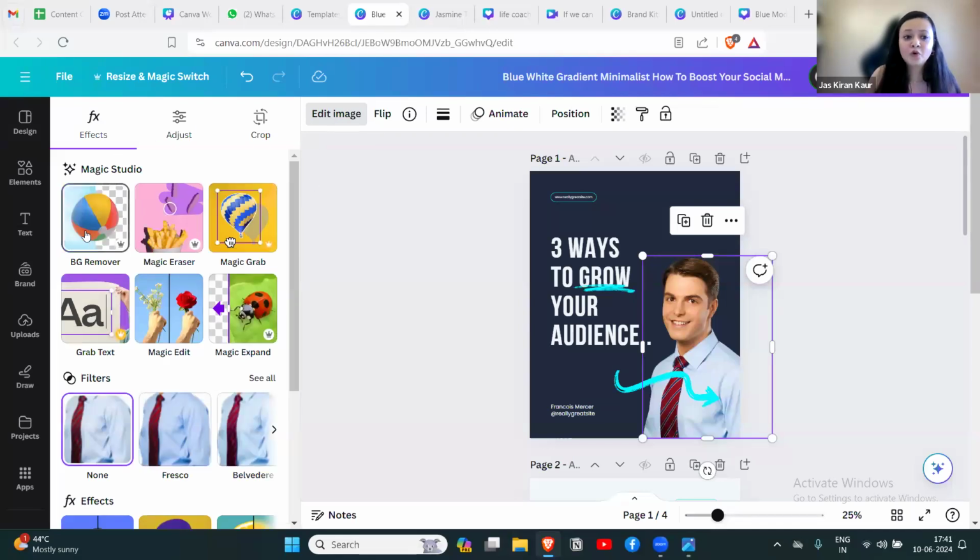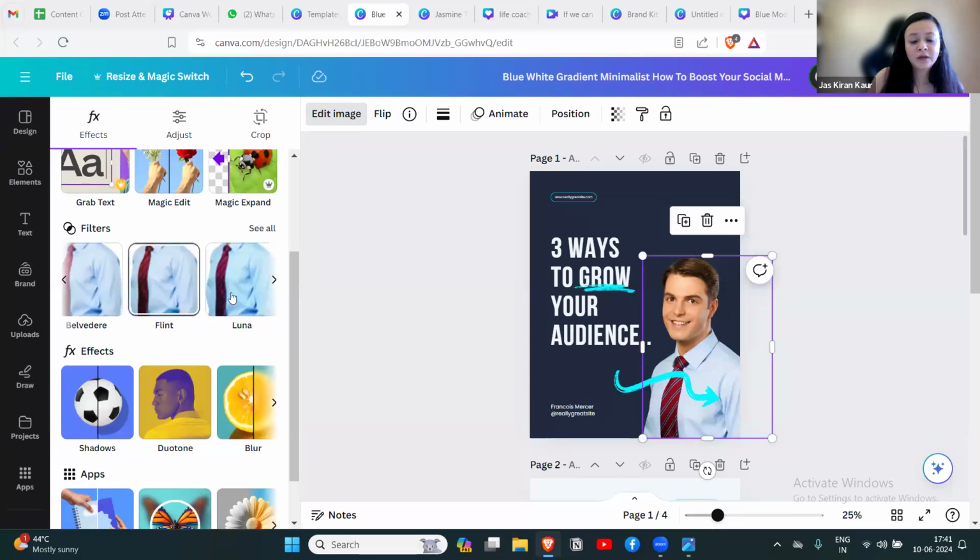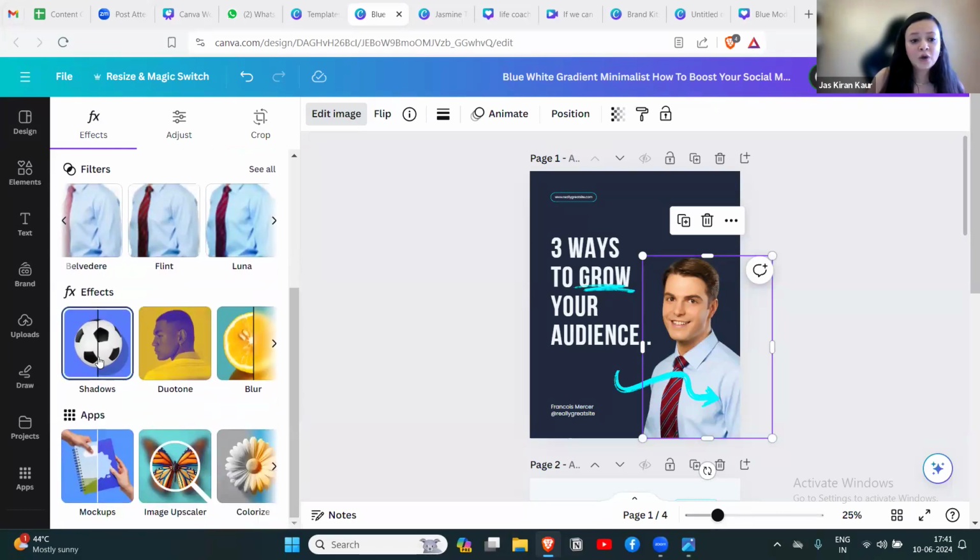Again, the pro version gives you the option of background removal, which is very important if you are going to use the same image in multiple places. You have an option of filtering the image. You can change how the image looks. Then you have effects.